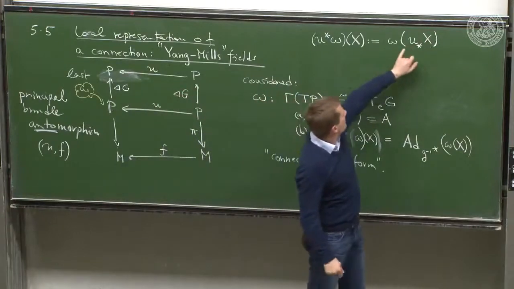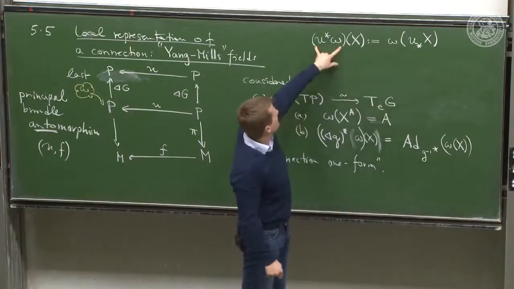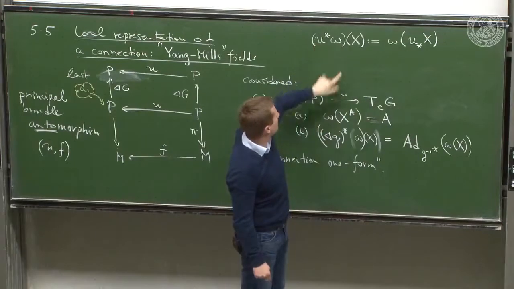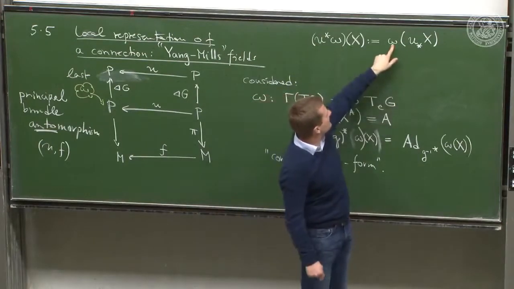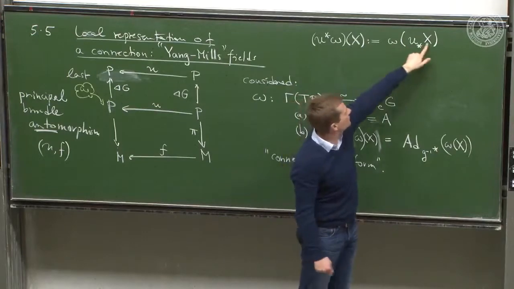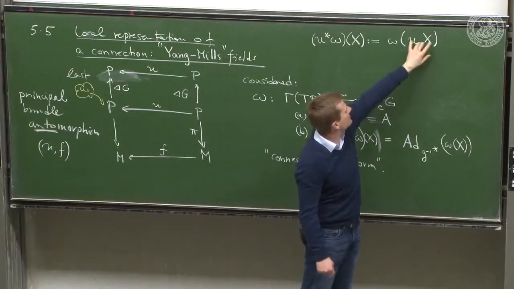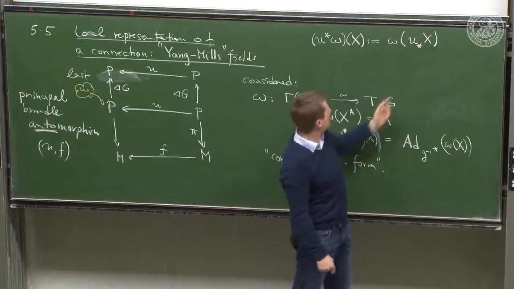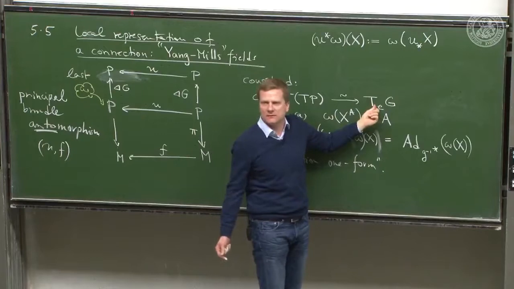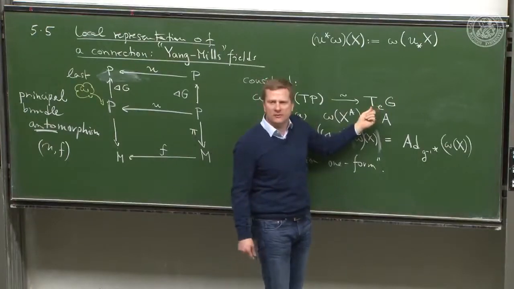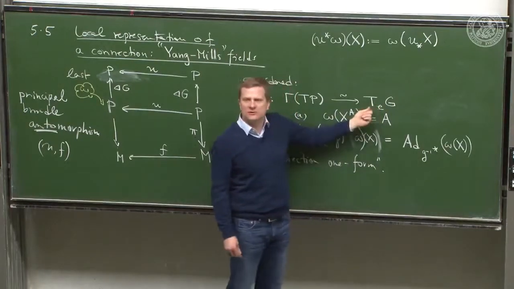Because of this, the pullback of omega is as much Lie algebra valued as this object is, because the pullback is defined in terms of the push forward, and this is just a normal vector. The pullback doesn't care about where you land. That's the thing, okay? So it's a very valuable question to ask whether I'm just abusing terminology.